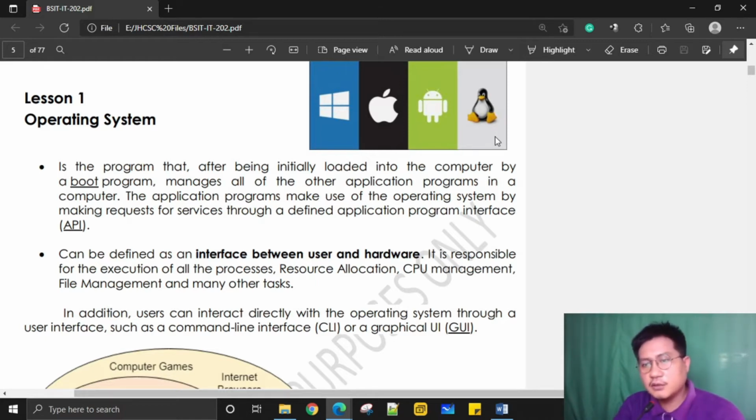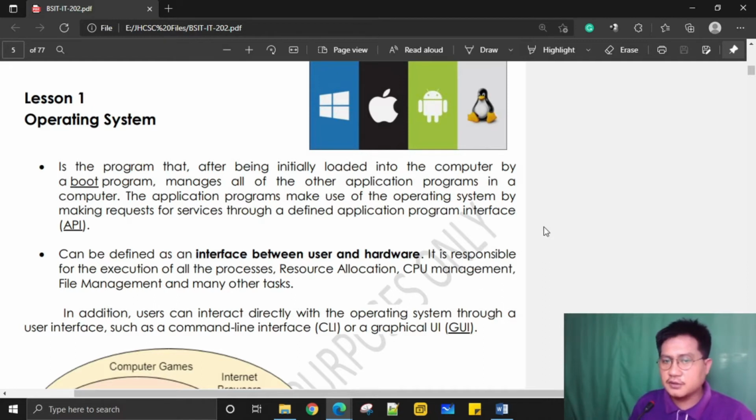So just like what I have said a while ago, it is like an intermediary, or a link between our computing device peripherals and the human, the user of the computer. So it will let you communicate with other devices, and inside the computer, the operating system will allow such devices connected into the computer to send and receive information.